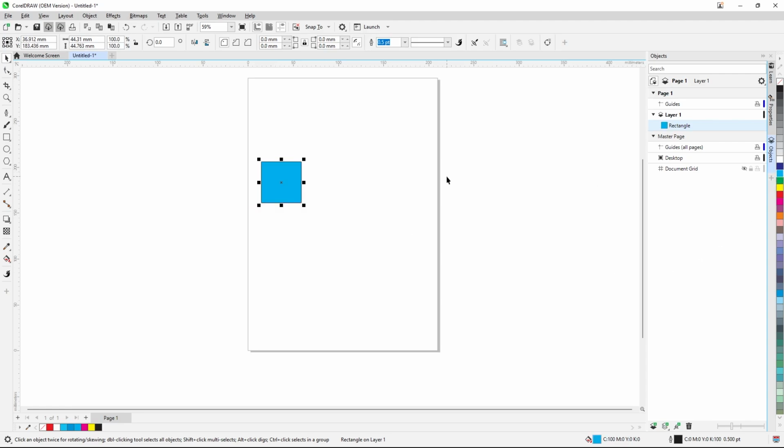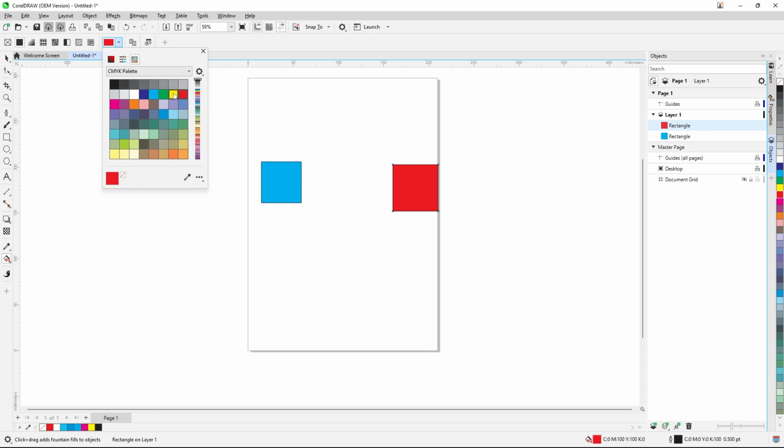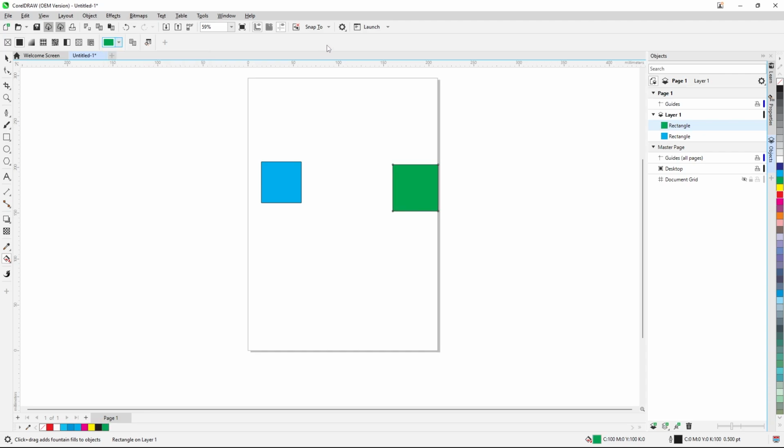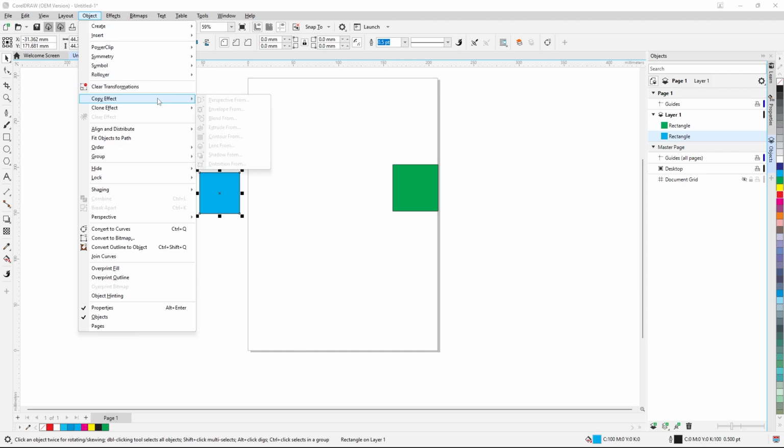Here this is my another box. Suppose. So first select one box and come to object, and there is a copy effect, right?